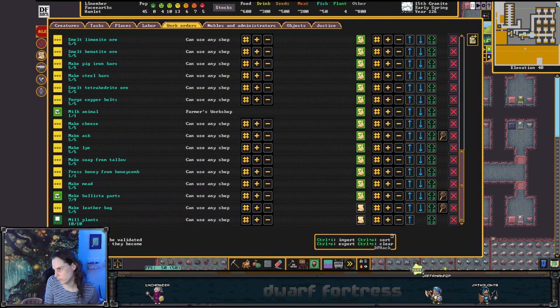You also need something like a furniture stockpile that allows only bags. Oh boy, deactivate wood, stone, and metal.